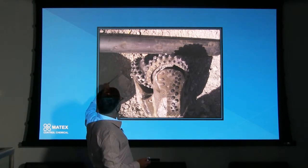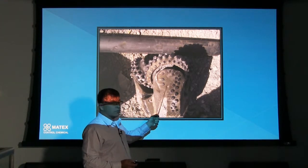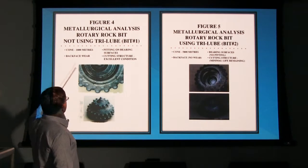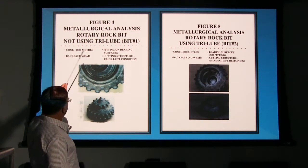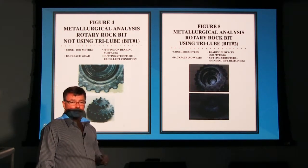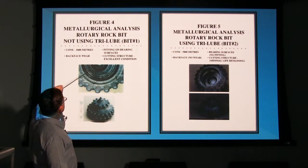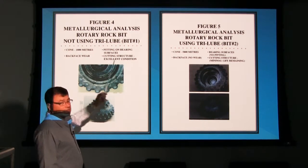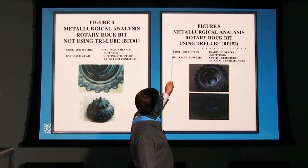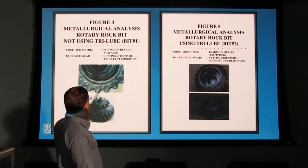And again, with the cutting structure being there, the cutting pattern that we're looking for when we're manufacturing these bits, it changes two things. It not only increases the life of the bit, but it drastically can increase the penetration rate of that particular bit. This is two different bits that we had run down in southern British Columbia in a coal mine a few years back. I had run two bits side by side on the same bench, same pattern, one without TriLube and one with TriLube. The one without TriLube, as you can see here, finished up at 1,800 meters, and that's an average bit life for that mine site. The one that we put TriLube on, we ended up with 5,800 meters. So you can see it's a 4,000 meter increase, only because we kept the bearings intact.